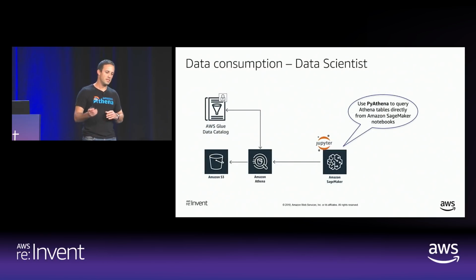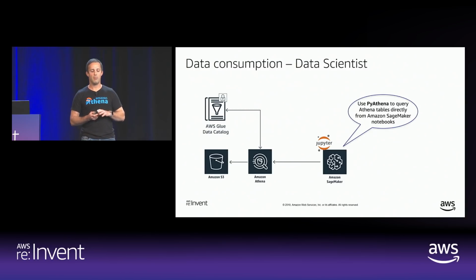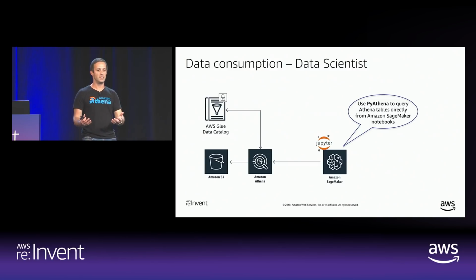All right. So I said I'll come back to the data science use case, and here is just one example. So you can see again, on the left side, we have our data lake. This represents our data lake. But what we want to do is enable the data scientists to access the data very easily. Of course, they can go to S3 directly and pull the data in and play around with it and do what they need to do with it.